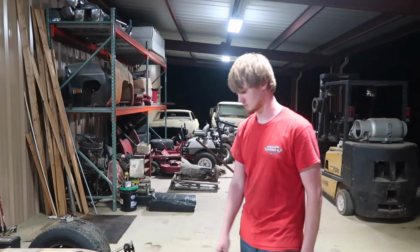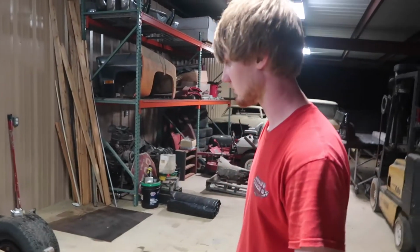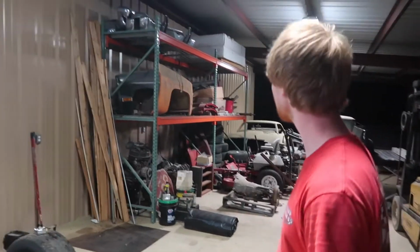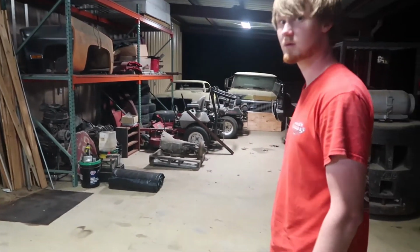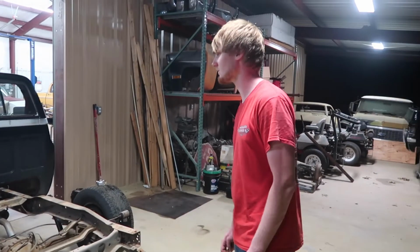Also, we ended up taking this bumper off. I don't know if we mentioned it earlier. We've got the sport bumper with the smooth bumper side right here, the same bumper as that, for a cleaner look. We've got one up there. I've just never been a fan of the step bumpers on two-wheel drive. Four-wheel drive, I can understand, but two-wheel drive, I've never been a fan of either.